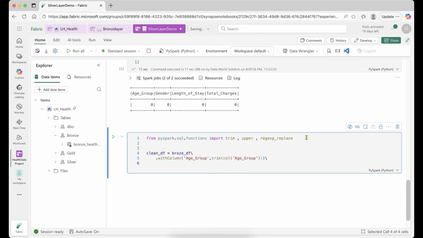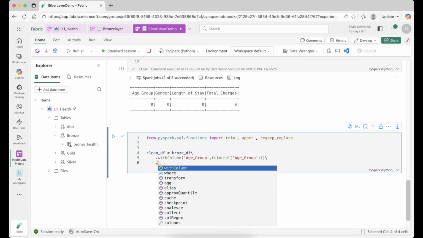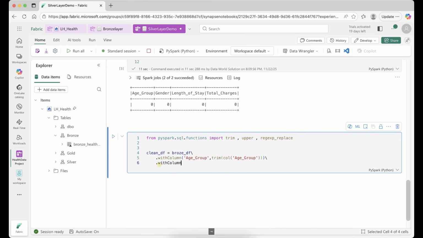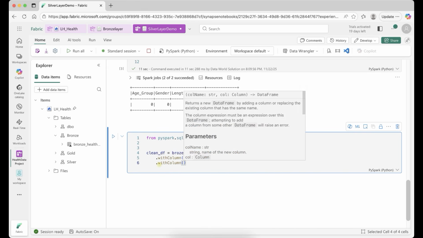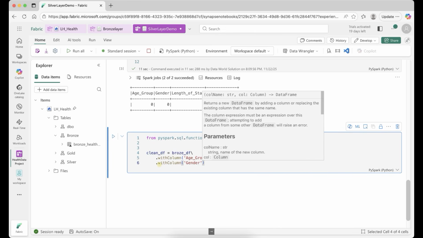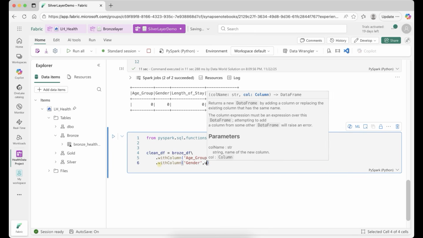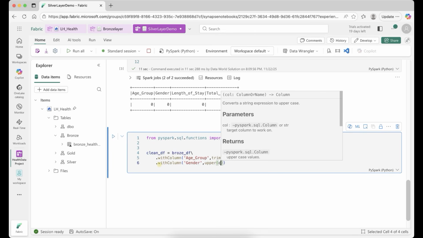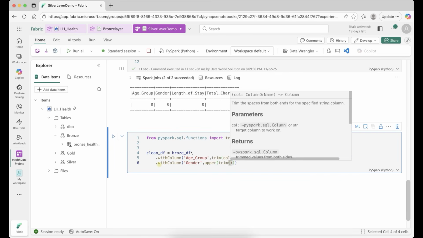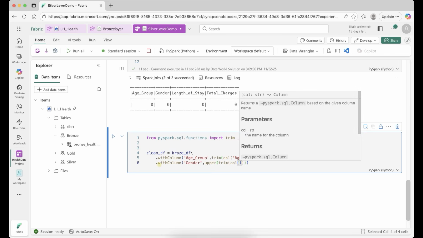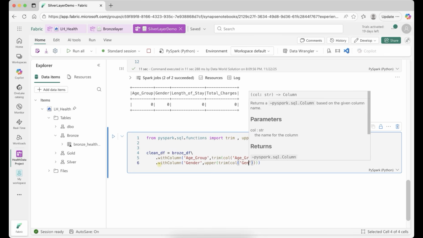Let me also use the upper function to convert all values in gender to M and F, using upper and trim on the gender column.